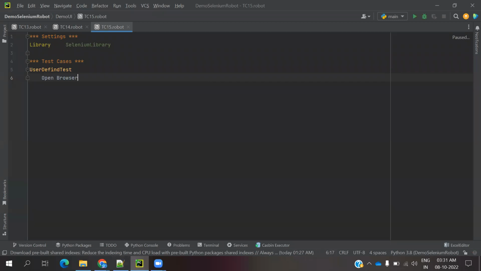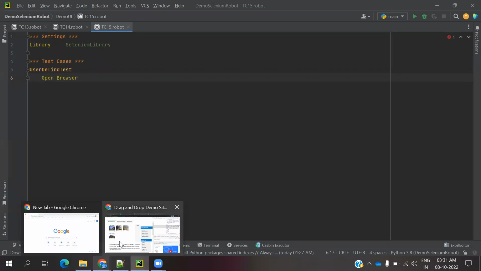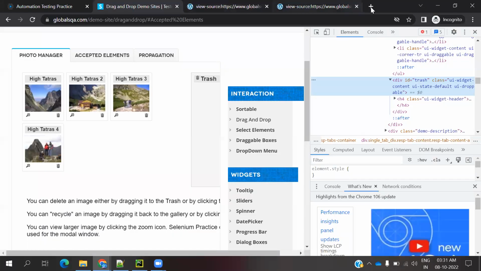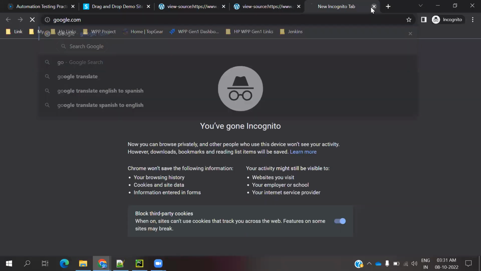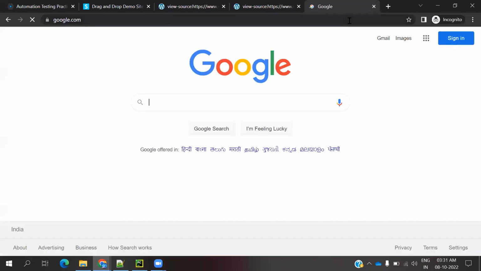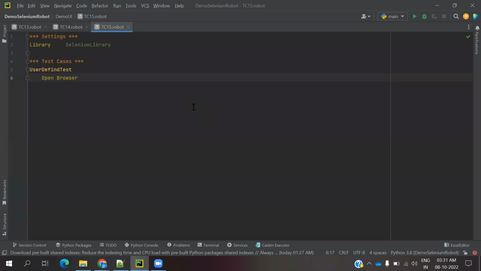Open Browser, and I'm going to use google.com. The URL I'm passing, and Chrome is the browser.